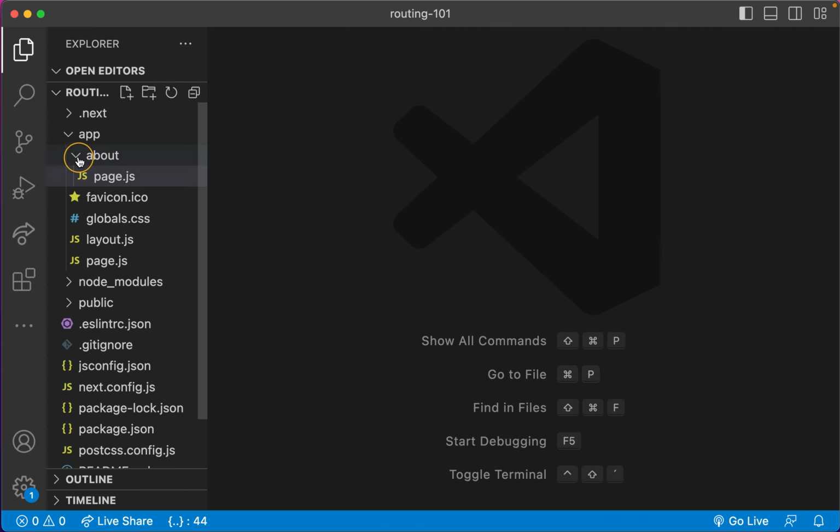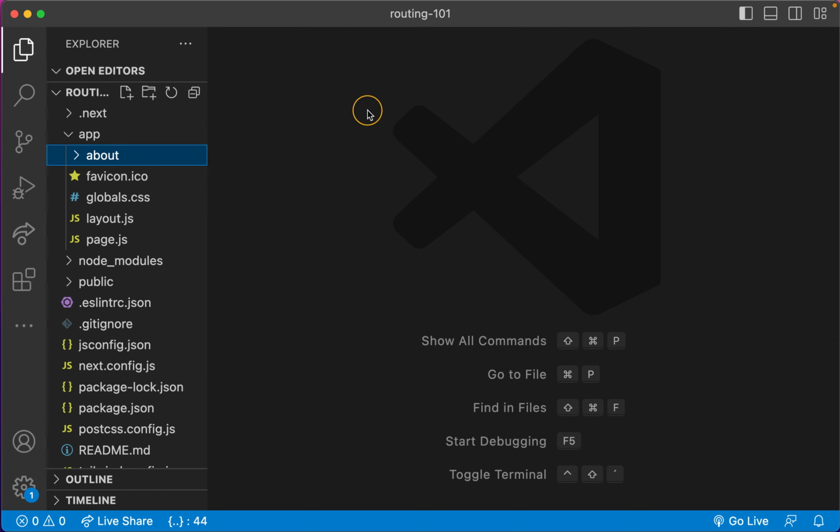But now we want to have products listed in two different pages. So how can we achieve this? Let's think a bit.